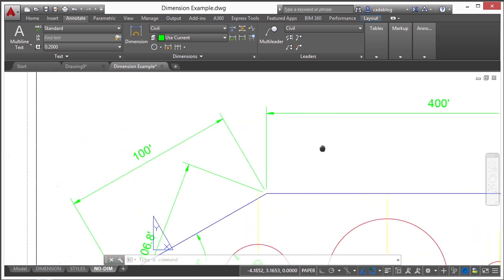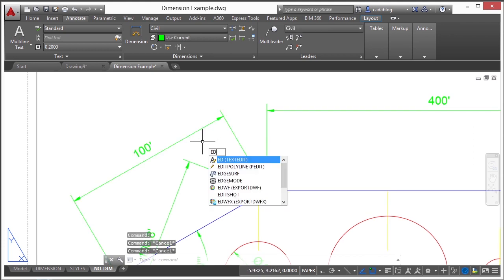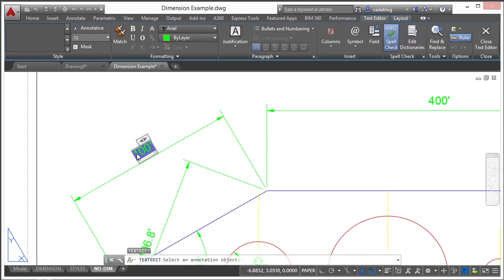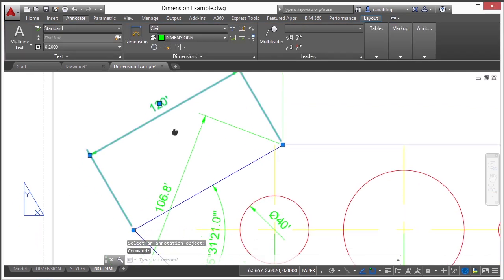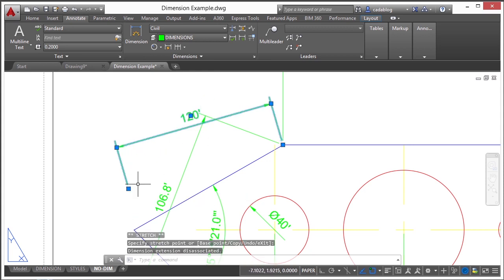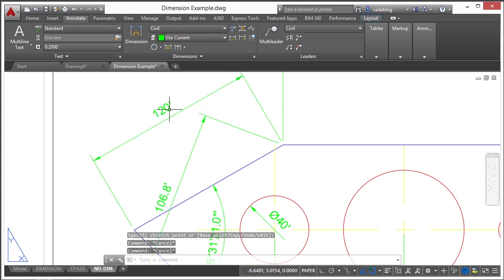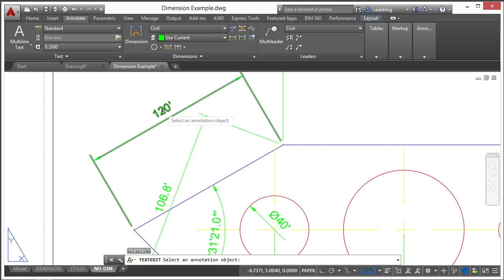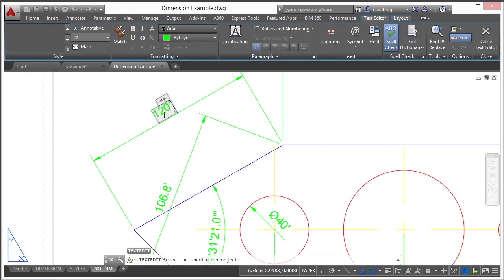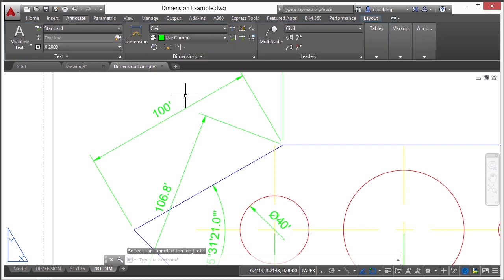If I come into this object here, I see it's still my dimension object. I type in ed, press enter, and I select the text. I can delete what's there, and I can type in a different number. I can type in anything. It can be alpha, it can be numeric. When I change this dimension, that number stays the same. So if I want it back to the way it was, to give me the absolute value or the actual value of that dimension, I can just delete the text, type in a less than, and then a greater than, and you'll see it's highlighted. That's the actual value of that dimension.